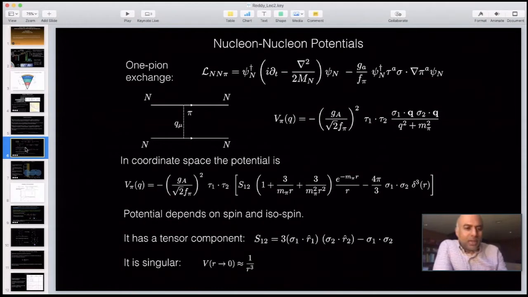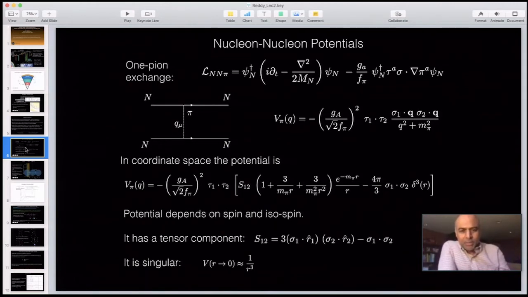And if you do a Fourier transform of this potential, then you will get a potential in coordinate space, and that's given in the line below. There's a typo there. It should be V_pi of r. So that's the potential as a function of r, where r is the distance between the two nucleons. So when I write this in momentum space, you begin to recognize the troubles that are going to arise because you have a q squared term in the numerator. So again, the spin and isospin structure is explicitly written.